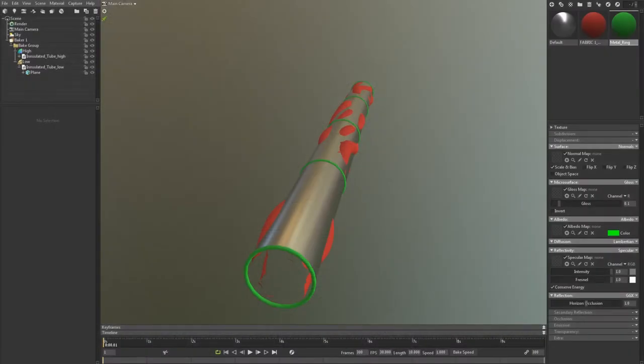So I'm going to close that and take a look at the height. And this looks very good too. And once again, you can back out against Windows Photo Viewer to fix that disappearing problem. And let's just check the normal here real quick to make sure it's all good. The reason I'm checking these again is that now that we're at 4K, this could have spotted small artifacts that we would not have noticed before at the 1K resolution. But everything looks good here too.